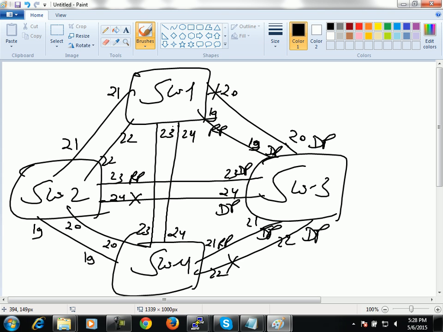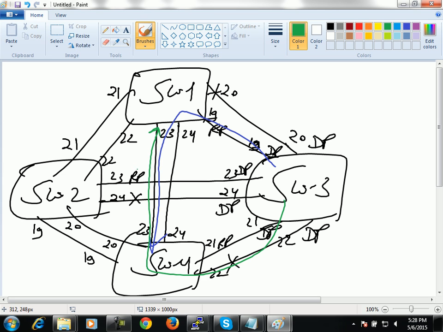Now, between switch 1 and switch 4, the cost to reach the root bridge will be the same for DP election. From switch 1 it can reach switch 3, and from switch 4 it can also reach switch 3. BPDUs can come from there to here, and BPDUs can also go from here to there.